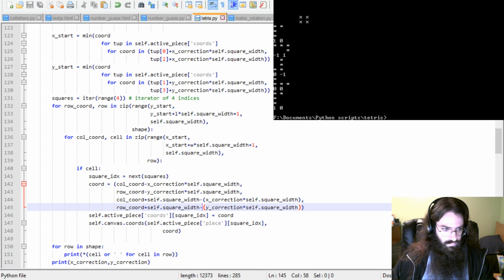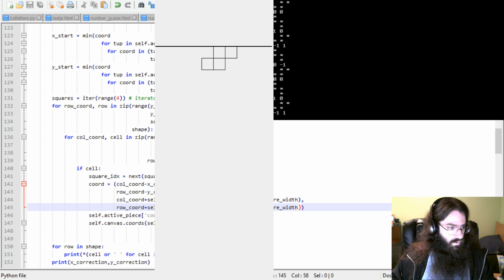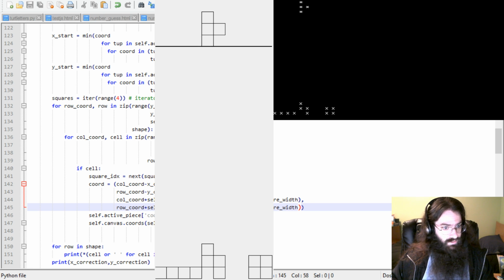Okay. Let's see what happens again. Now it's doing the same thing over and over again. That is the old behavior that we didn't want. But at least it's correct, I guess.